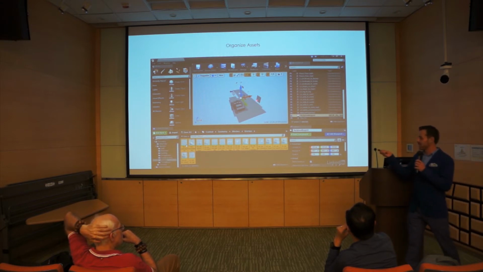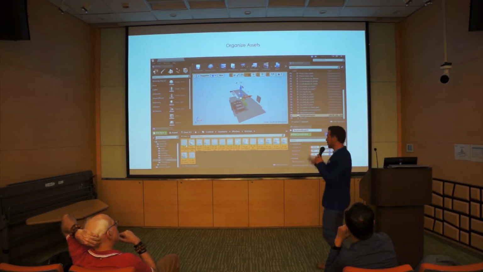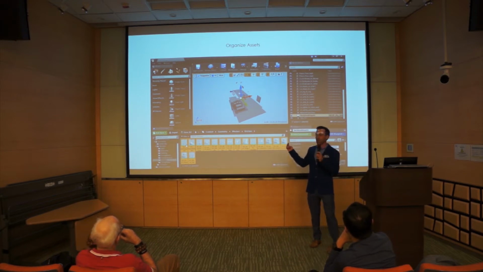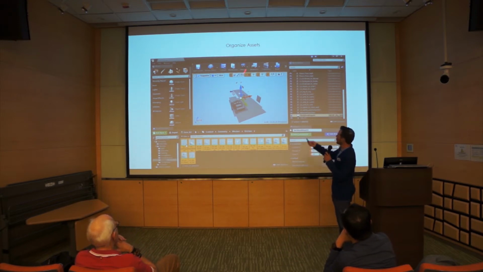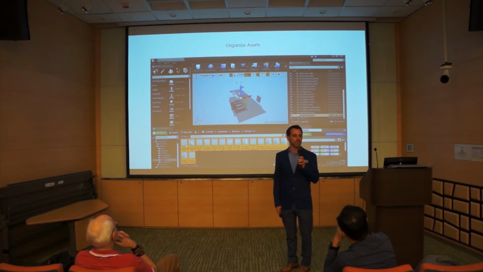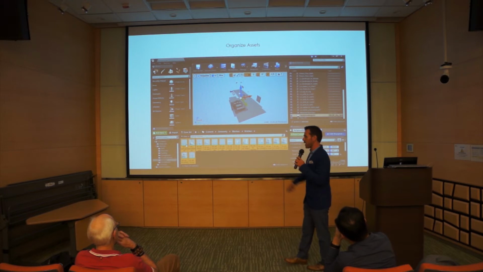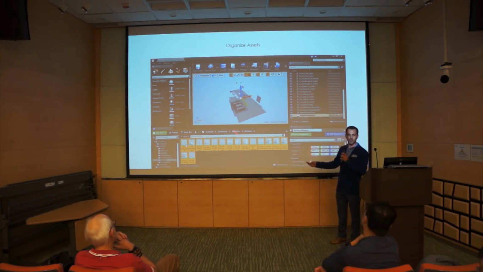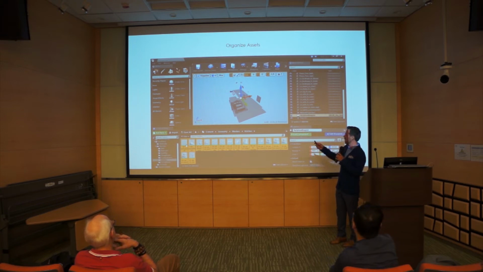This does not give me confidence. This scares me. This is something I would not do in front of all of you, because look how complicated this screen looks. And this is just step one of what we have to do to create an Unreal environment. We have to organize our assets, number one. So you have to get all your assets into Unreal, and then you have to somehow navigate this UX to decide how to organize the assets.